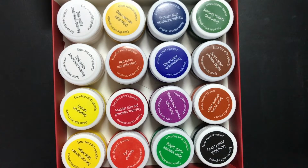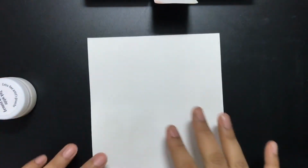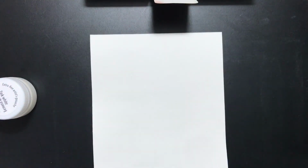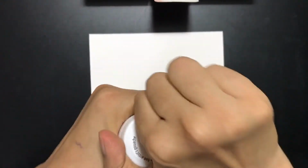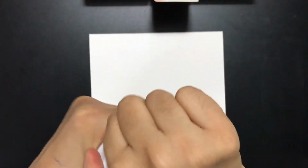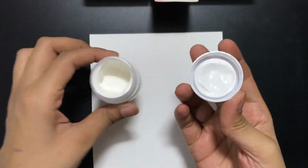Now we are going to try and see how these are going to create. We're going to create a nice swatch set with this. I'm quite excited about how this is going to be. I am going to see if I need to put it on a palette or we can maybe directly create something from it. So I'm unboxing my first cup here, and they have a nice amount of color inside it.